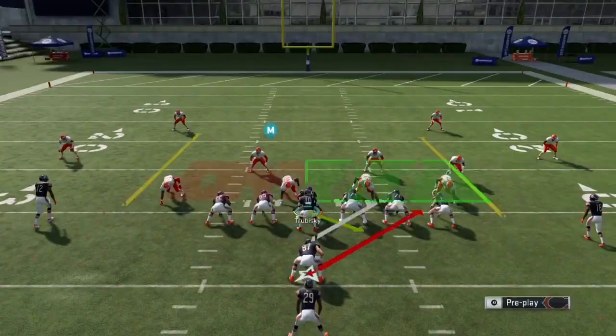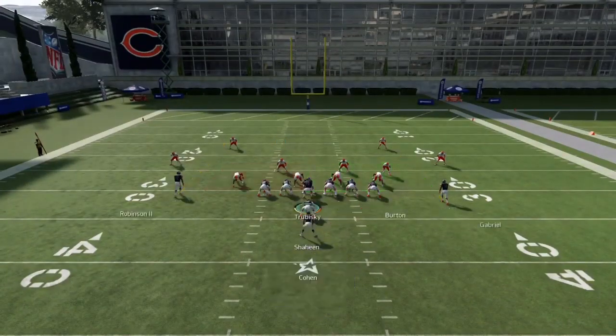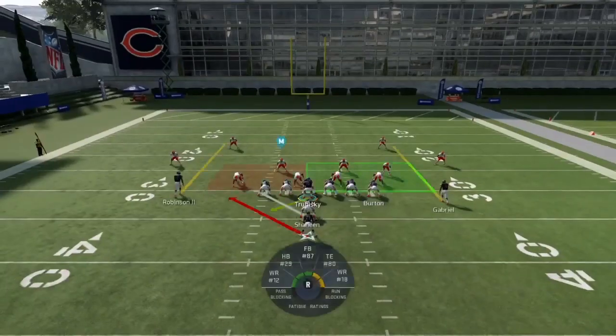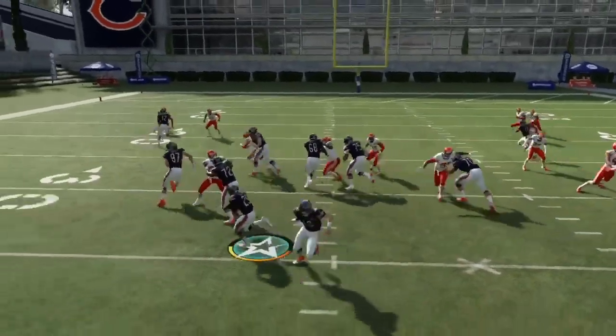But essentially, you want to come out. People pick the Cowboys. They get Zeke, they get Gurley, they get Gordon. They just come out, they just run the formation all game. You just come out, you just run a stretch.